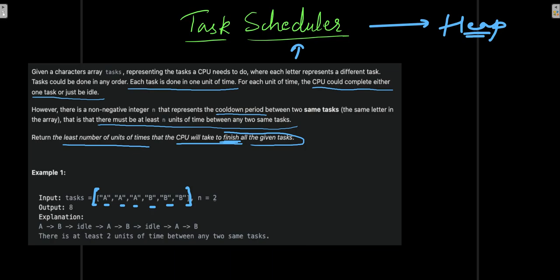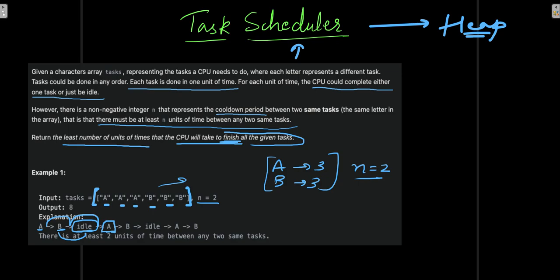Now let's try to understand the problem by taking this example. They have been given A 3 times, B 3 times, and the cooldown for them is 2 as well. What they did is start processing A first, then B, and then you will say, hey, why idle? I will say the cooldown is 2. So this is 1 cycle, this is 2 cycles, and then they again start processing A. That's why they put idle over here, because over that time, for B the cooldown is again 2. For each and every element you process, you need to wait for the same task to happen again as the cooldown number of cycles. So after this cycle we can use B and so on, and if you count all these time periods, it will come out to be 8.